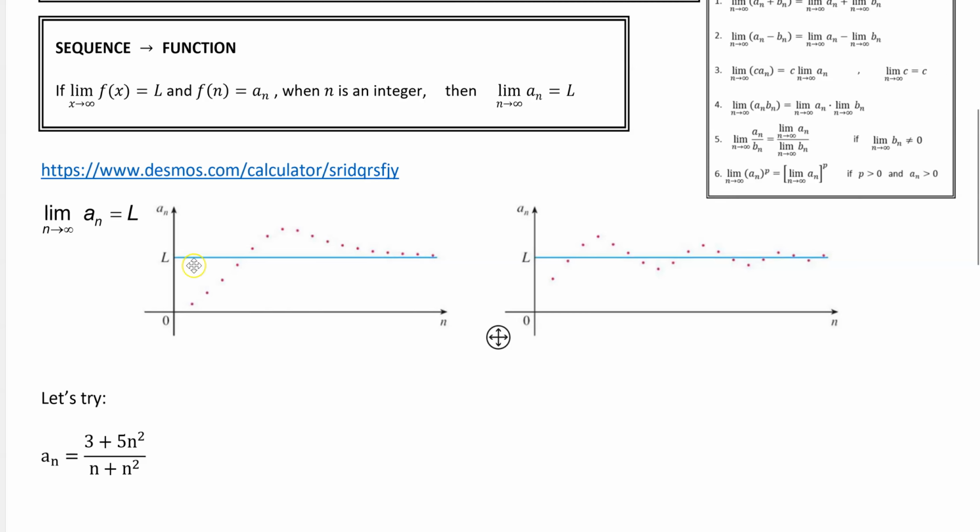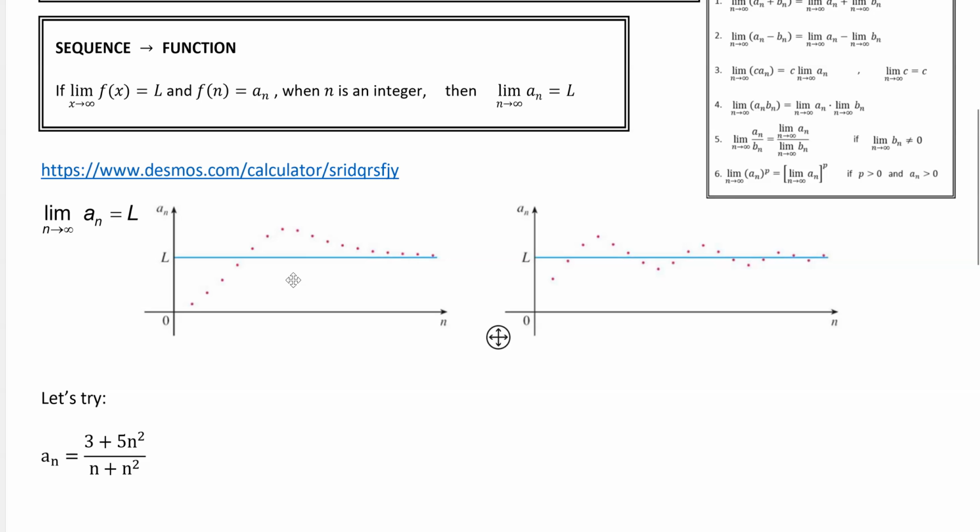But we basically have two situations. In one, our general term is coming up, and it's approaching the limit very nicely. And then we have another, where it's coming up and then down and then up and then down. But from the top and from the bottom, they're both approaching the same value, so we are going to get a limit. So these are two convergent situations.